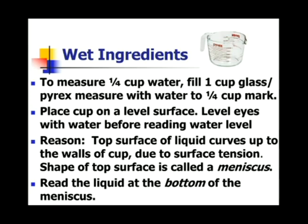Wet ingredients. When it says to measure wet ingredients, you have in your own unit, in the Miller Lab, a measuring cup, whether it's Pyrex or glass. If it says to measure 1/4 cup of water, for example, how do you do it? It's all labeled here: 1/4, 1/2, and 1 cup. Let's assume 1 cup, it's a little easier. You pour water in here, and of course, you want to make sure that's 1 cup. You have to stoop down a little bit and have your eyes at the same level as the 1 cup mark. Okay, and you measure the bottom of the meniscus. What is the meniscus?